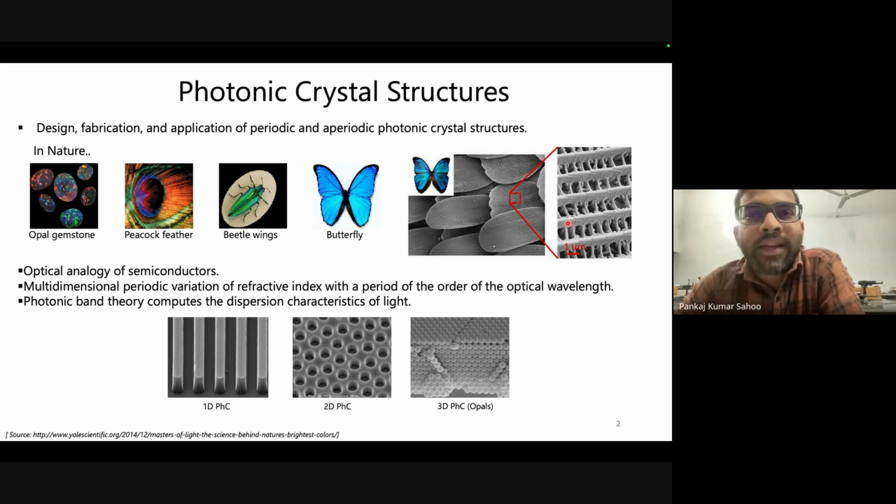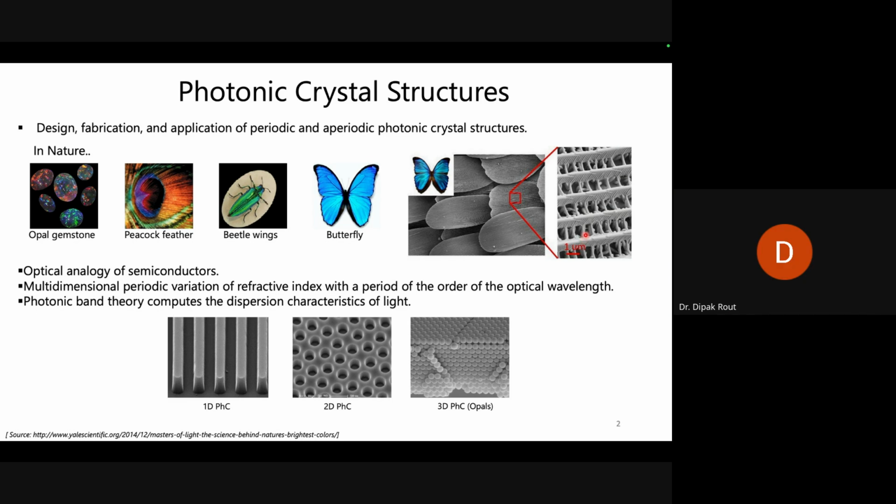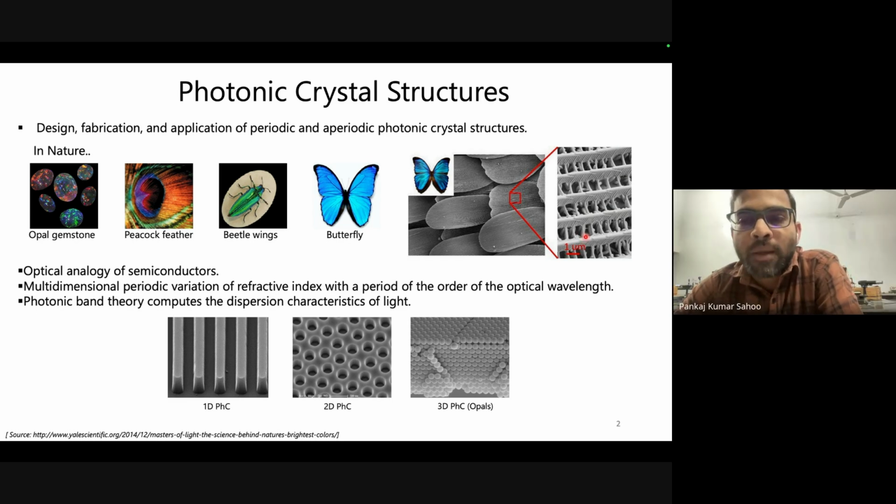Similarly, we can think of light and these periodic structures as a periodic repetition of refractive index materials. Just to mention here, the periodic potential of nuclei is in the range of angstroms, so the separation between the nuclei is in angstroms. But here, since we are not dealing with electrons but with photons, we are dealing with the periodic repetition of materials in the range of microns or nanometers, not angstroms. So whatever we apply for electrons in a crystalline solid or semiconductor, we can similarly apply here to obtain a similar kind of eigenvalue equation.